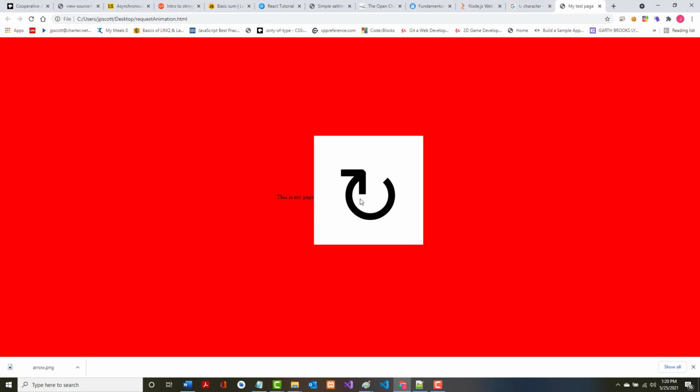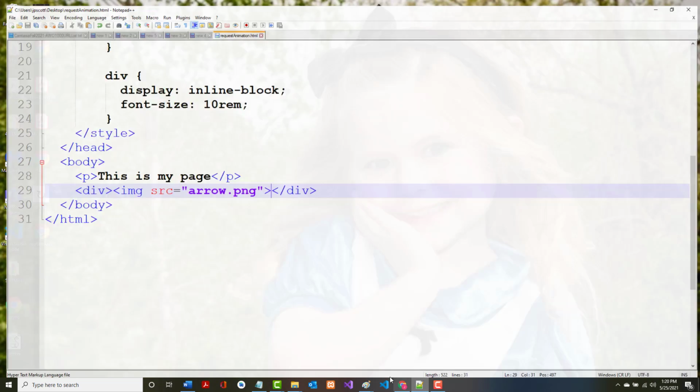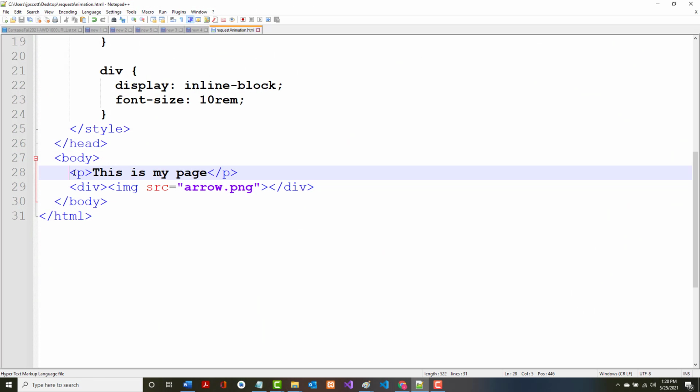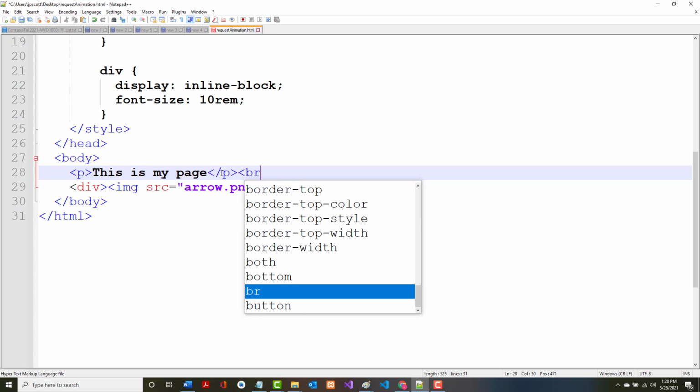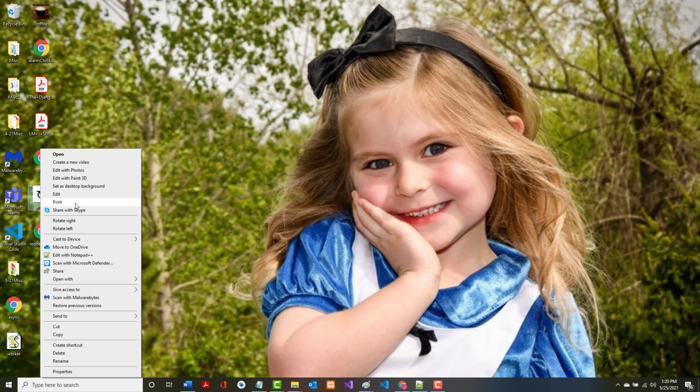There it is. Okay, a little bigger than I thought, but no problem. I know all the other stuff is working now too. I don't really need this paragraph, well, maybe we'll need it for later, so I'll leave it there. So this is my page. Let's put a couple breaks in here. And let's make this small. We'll scale this down a bit. So there it is.